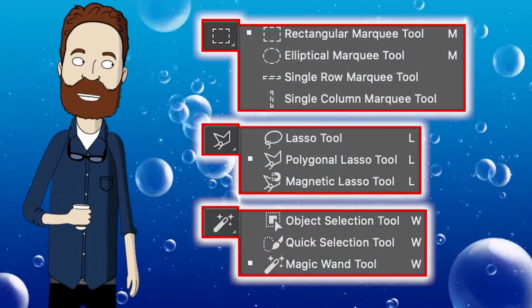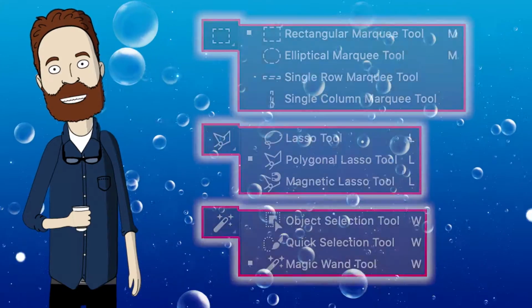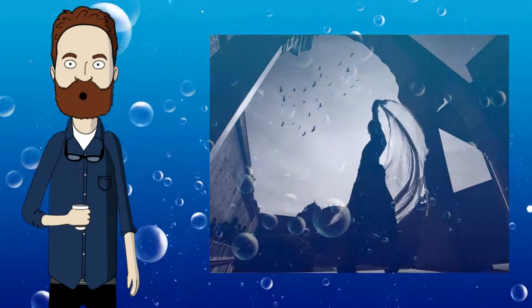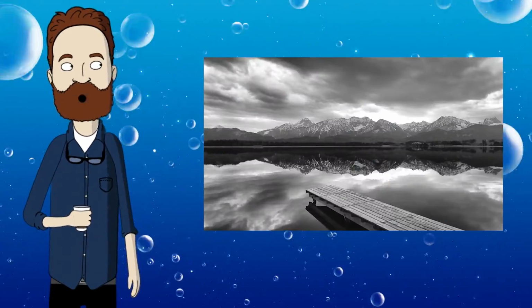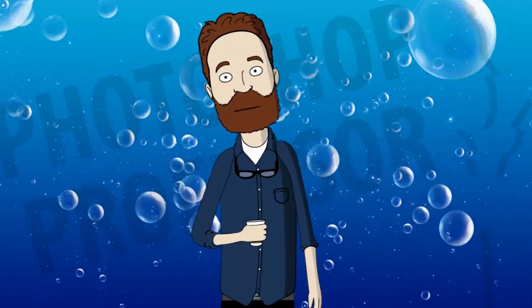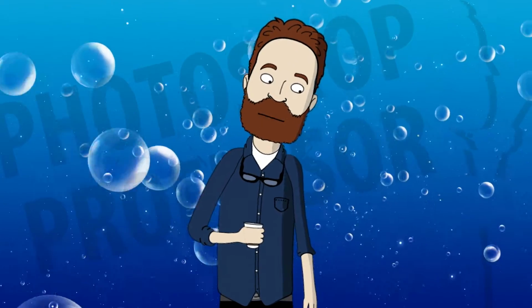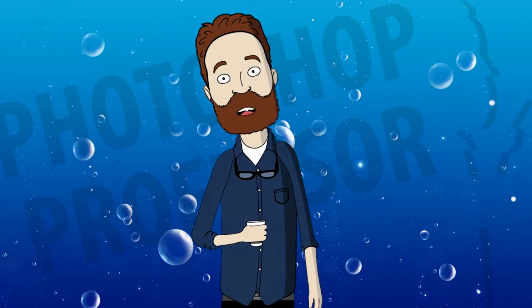In this video, I'm going to show you a series of selection methods and ways to retouch small parts to large parts of images. I'm going to show you how to remove these birds and then how to remove this giant pier. So this is a follow-along practice video. I've included the link in the description below for you to download for free the image or images that I'm using.